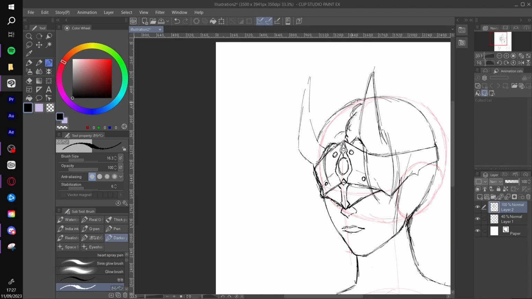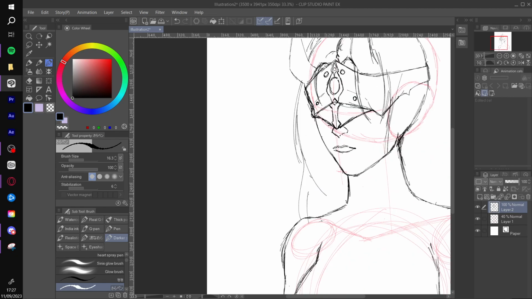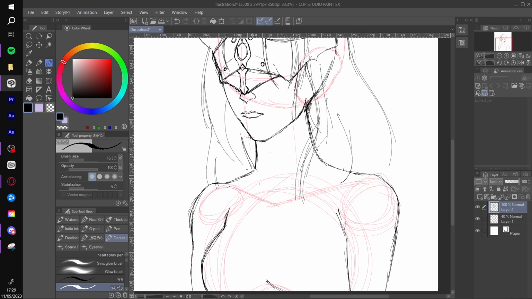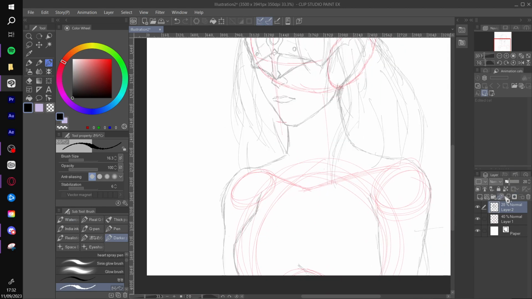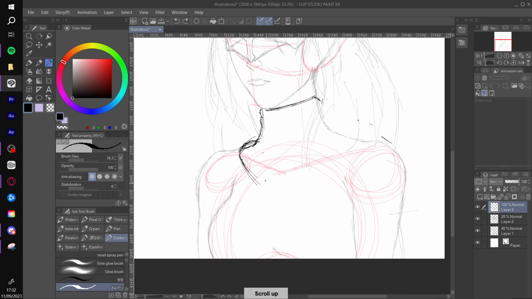I wanted her to have long white hair. You don't really get to see it much in this video, but I do have an idea for her hair where it's really long, almost touching the ground. And I just wanted her to seem kind of like Kaguya from Naruto, that kind of design.